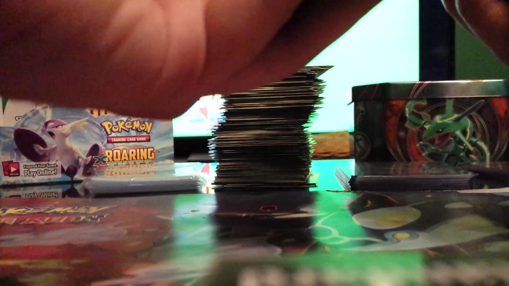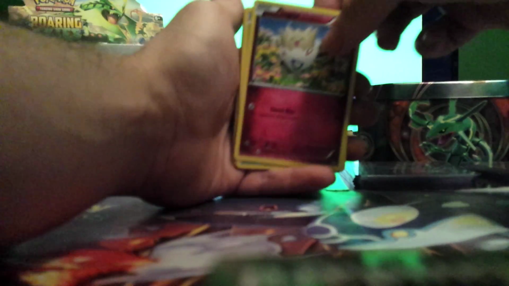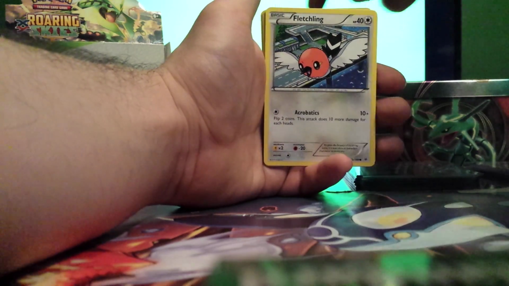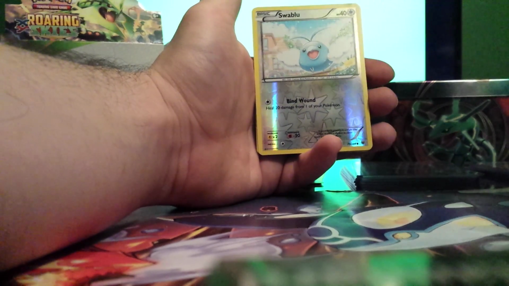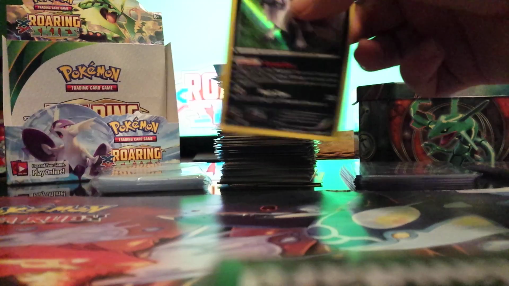Two, three. Alright, so 10th last pack. Inkay, Togepi, Execute, Natu, Fletchling, Wally, Silcoon, Trainer, Ultra Ball, Swablu, and Absol Holo.